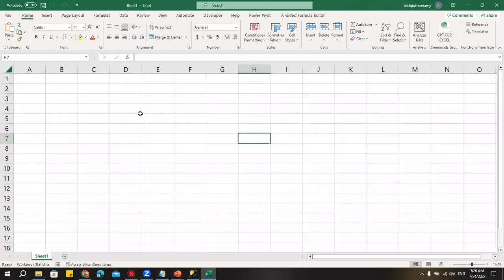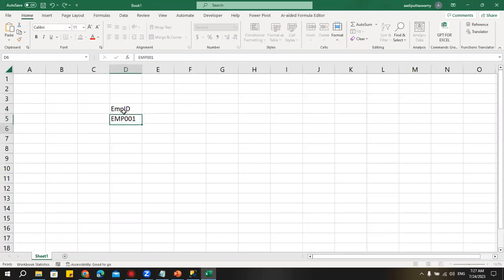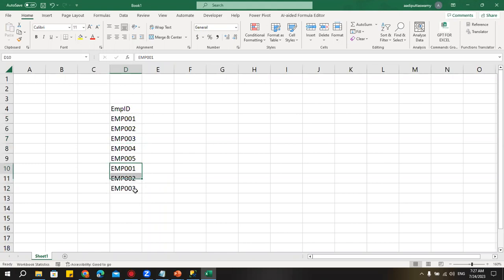I know it will be slightly confusing, but see, employee ID, EMP001. I will take some five employees. This is unique, this is right. But what if I have some duplicate values like this? This is invalid.